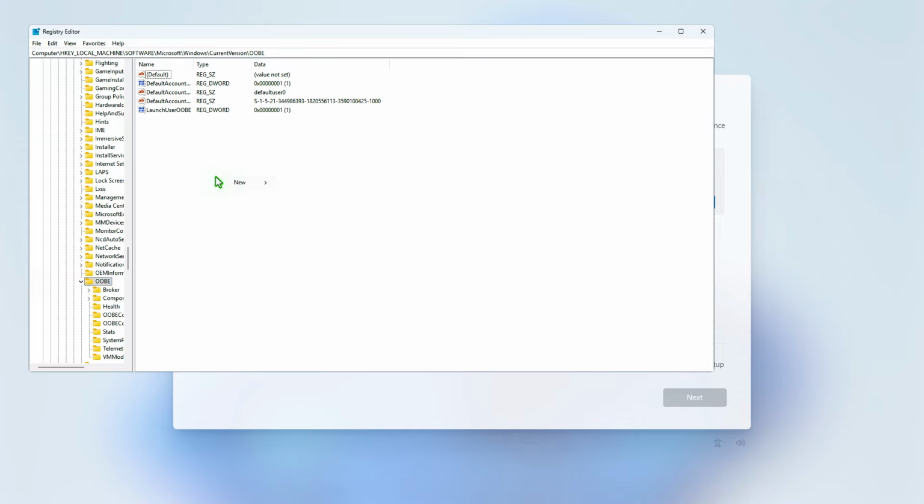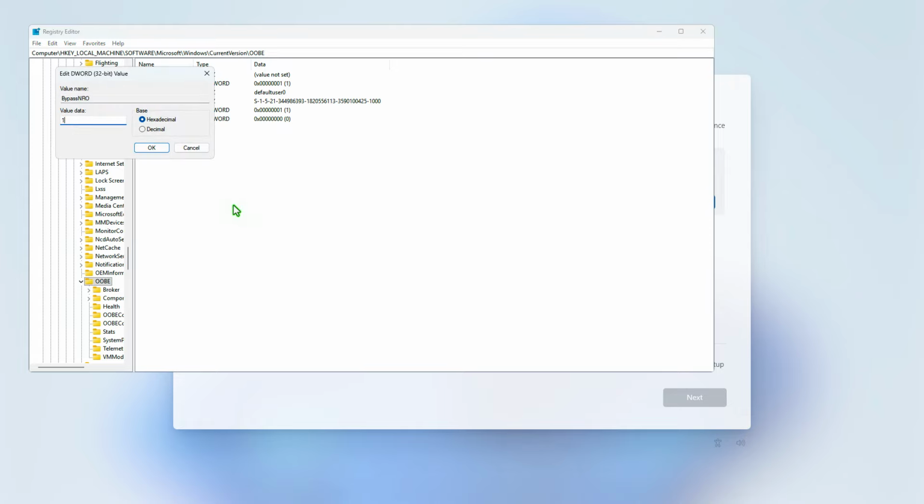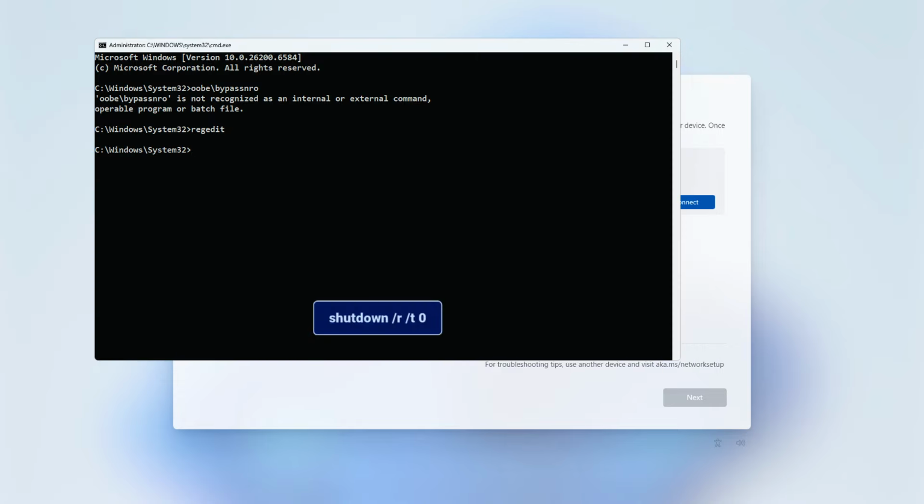On the right blank area, right-click and create a new DWORD value. Name it BypassNRO and set its value as 1. Close Registry Editor and run this command to restart the computer.